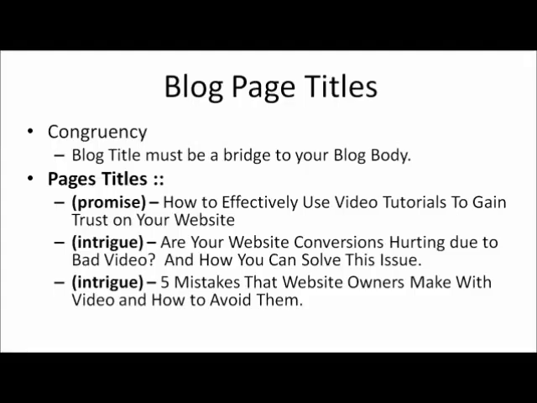You could do something like the top 5 mistakes, or 5 mistakes that website owners make with video and how to avoid them. Or top 5 things to do, or top 5 ways to solve this problem or solve this issue. Then, of course, you want to make sure that when you create your blog body, that you fulfill that promise or you fulfill that blog title.